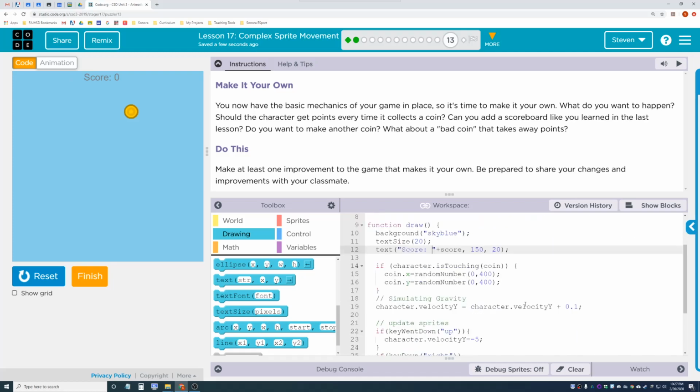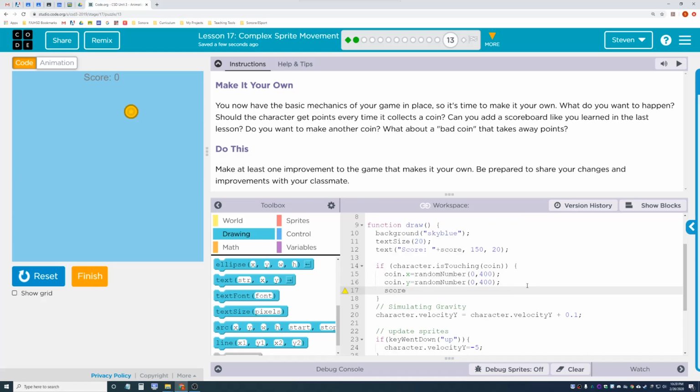And let's see now. So maybe we want to make the score go up when the player touches the coin. Well, we already have an if statement here that if the player touches the coin, we're going to increase the score. So how do we do that? We use the counter pattern. Score is equal to score plus 1. And now when we play our game, if we touch the coin, it's going to increase the score. Okay. Working pretty good here. Where'd my guy go? Oh, there I was. I'm going to drop down now. Okay. I'm not dropping down.